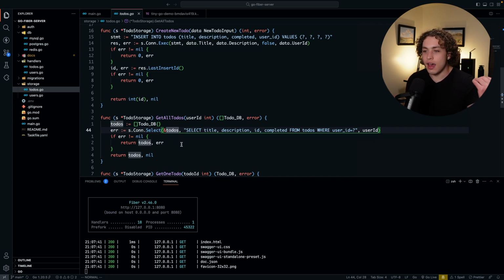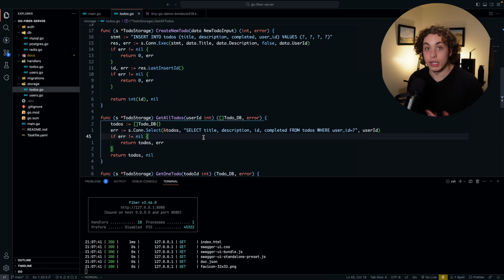We get the effective static typing of using an ORM because we're typing the query here. And what's nice is if the fields don't match anything within the struct, it'll throw an error. Again, read the documentation for some of the nuances to that, but this is a super powerful thing that makes working with raw SQL a lot more pleasant. And I think this might be the sweet spot for data layer stuff in GoLang, and this is what I'm going to be doing going forward.